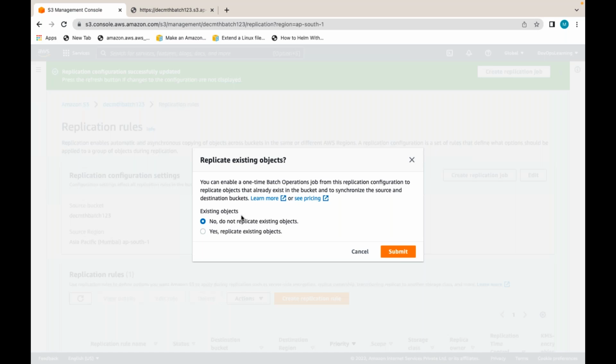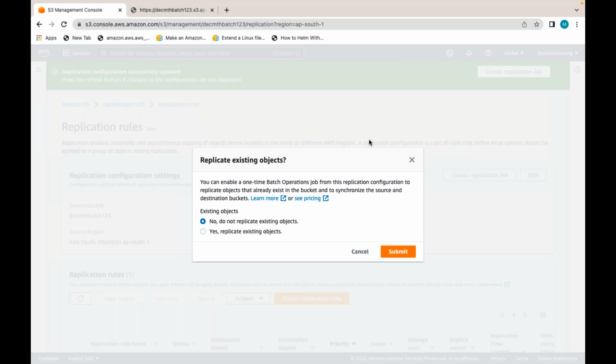If I create a rule now, will it replicate whatever files we already uploaded before creating the replication? Earlier, I had 3 files already uploaded in Mumbai. Does it replicate all the existing files after creating a replication? Earlier it was not going to replicate.